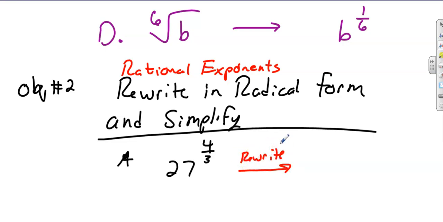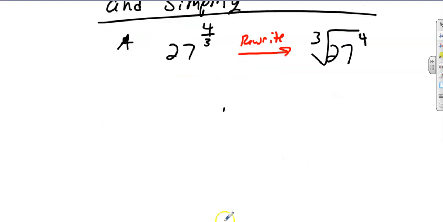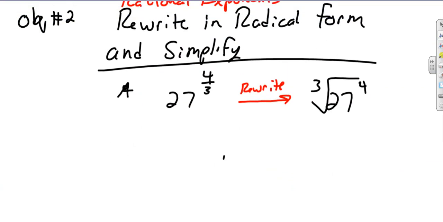Okay, so go ahead and rewrite it, make it 27. And again, that'll make that the 3rd root to the 4th power. And for one like this, they kind of give you the option, saying, all right, here's where your two options kick in. Depending on the problems and how you go through these, you can do them two different ways. Because you've got this number to a power and you've got the root on it, you can either do this part first and then take the number to the 4th power, or you can do the number to the 4th power and then take the 3rd root of it. So you can go either way on this one.